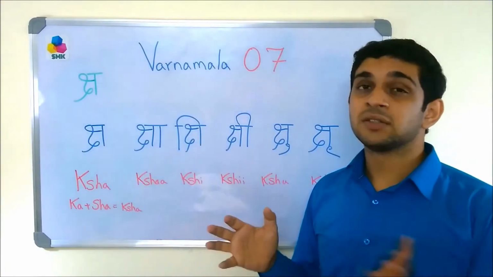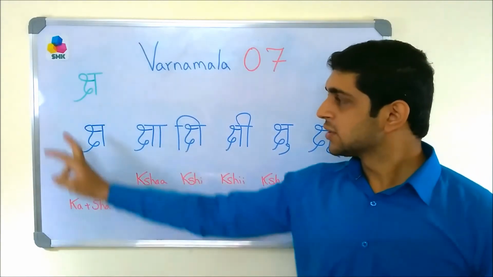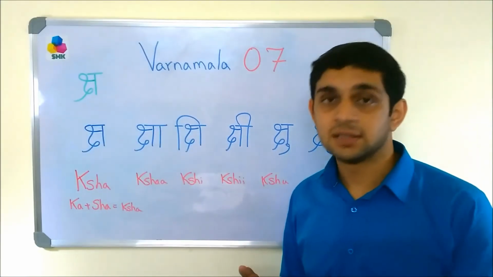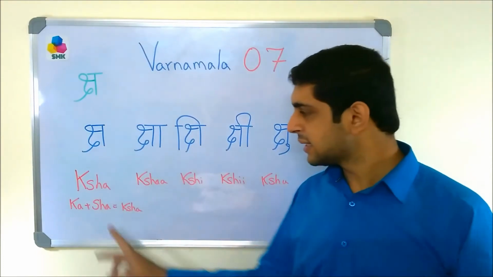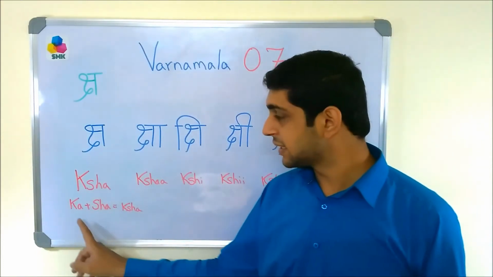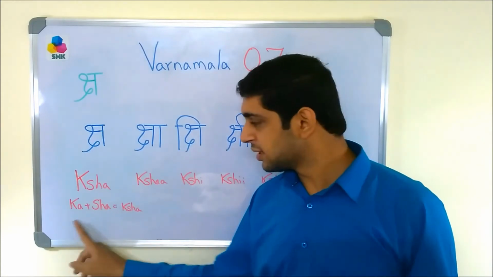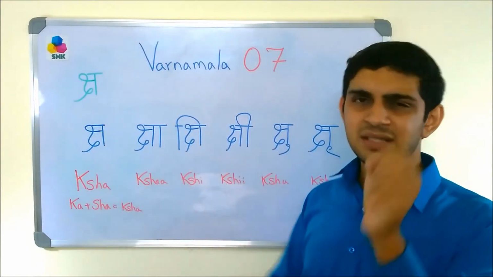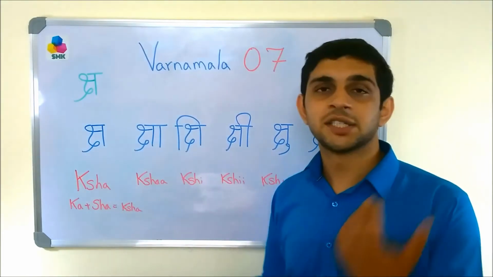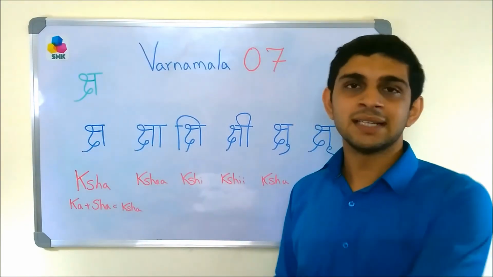So now we are turning to the difficult part. Okay. So the next alphabet is ksha. Start with k and don't complete it and say sha. That is the reason I have written it as a combination of k and sha. K shouldn't be full. It is just the first sound which comes. Okay. Ksha. Just start with ko and say sha.